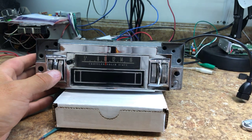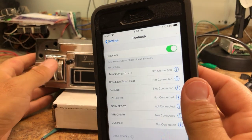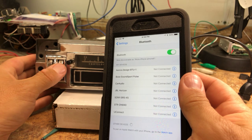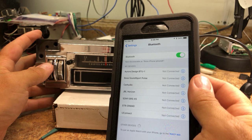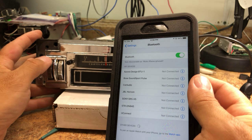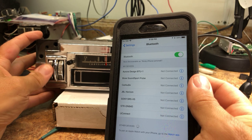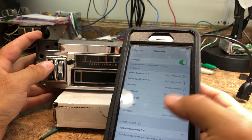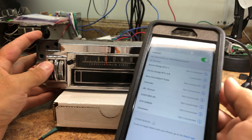So next thing we're going to do, we're going to show you how to pair the Bluetooth device. And what you're going to do is grab your thumb wheel for the tuner, volume, and you're going to go up twice from maybe midpoint to the top there. No, didn't do it. Bluetooth ready to pair. There we go. And she tells you ready to pair. Hit the button. Pairing completed. Connected. And that's it.